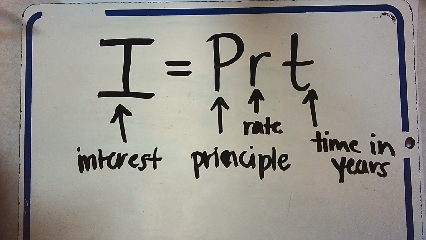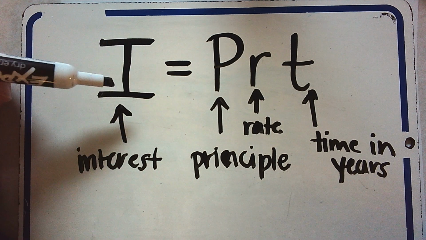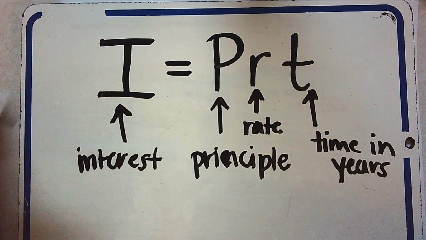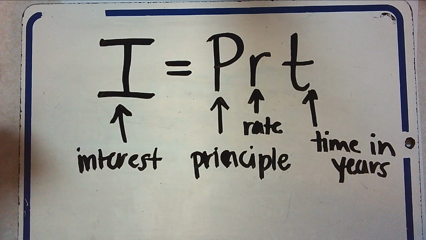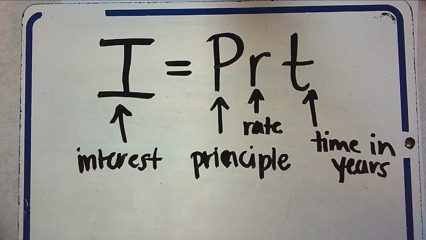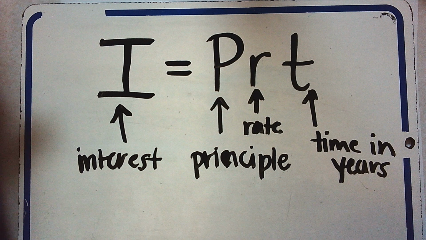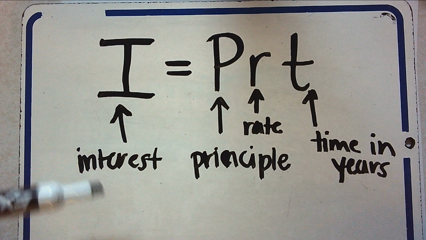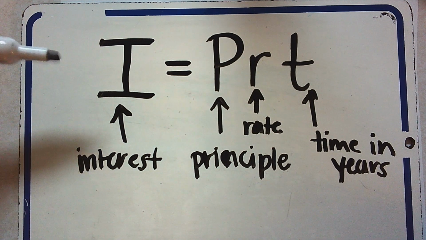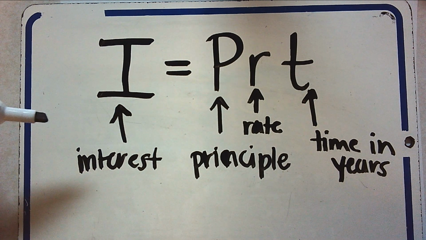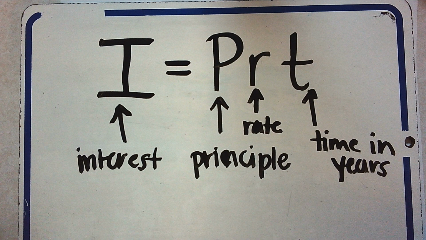So there are different situations in life that warrant interest. When you go to the bank and you take out a loan, they charge you a fee for borrowing their money. That's called interest. Anytime you borrow money for different kinds of things, they're going to charge you interest. Then there's also another type of interest that is more of a good thing for us consumers. If you take your money and put it in a bank, banks will give you interest for keeping your money with them. They'll pay you to keep your money in their bank.